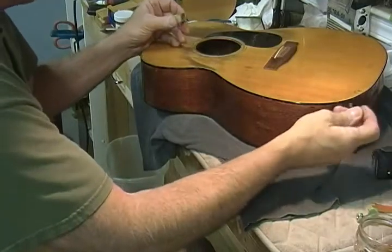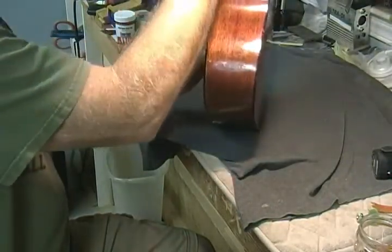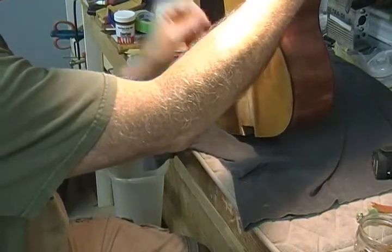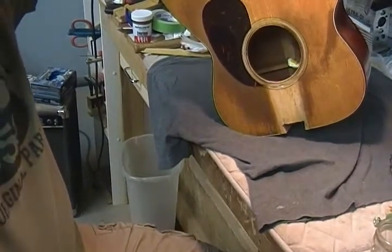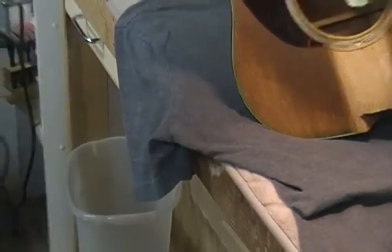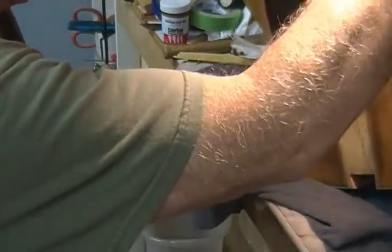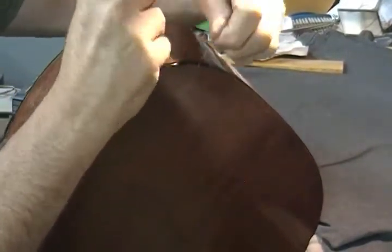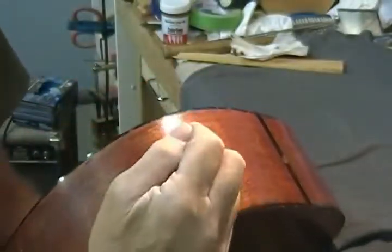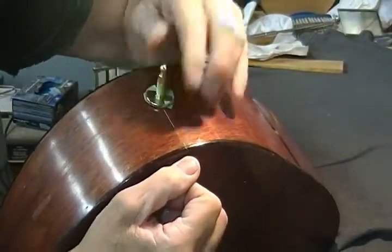The cool thing about this is that I can pick the guitar up and kind of dangle — you can see the cleat dangling in there. I can just pull that up now, straight up, and it's going to go to where I need it to be. It is right where I need it. I got good tension on that fishing line. I just fold it over, then I put the big magnet on there, and that will hold my cleat up in there really good and tight.